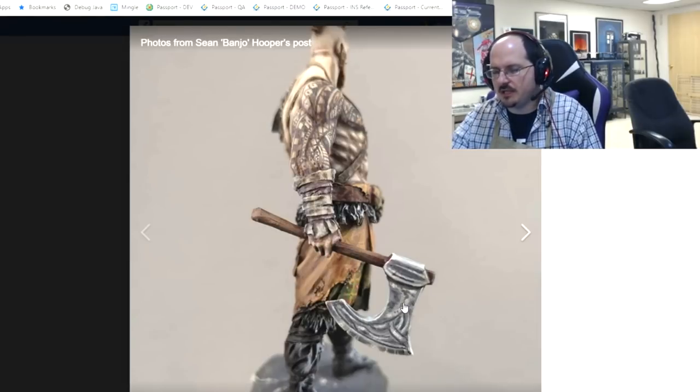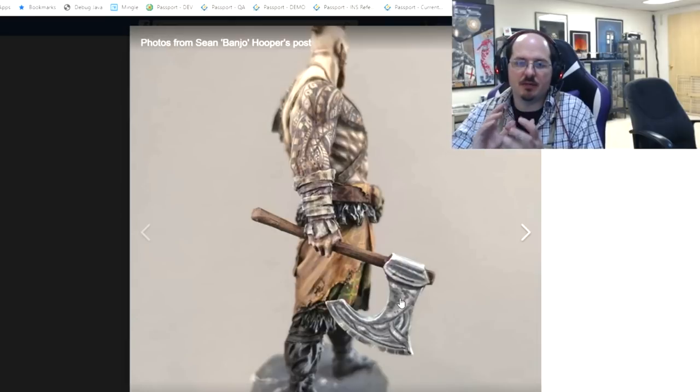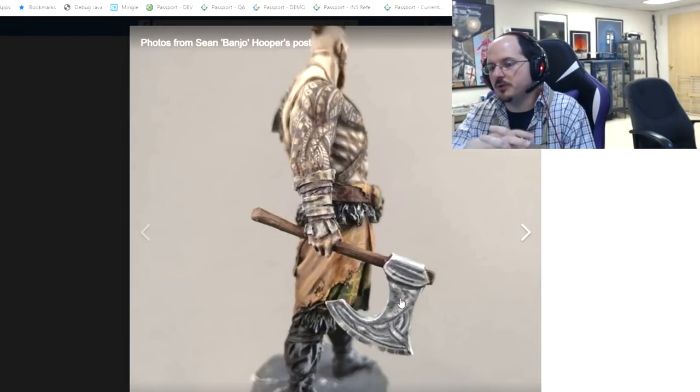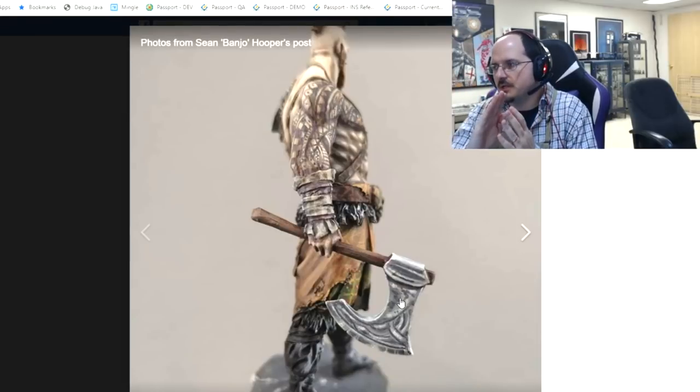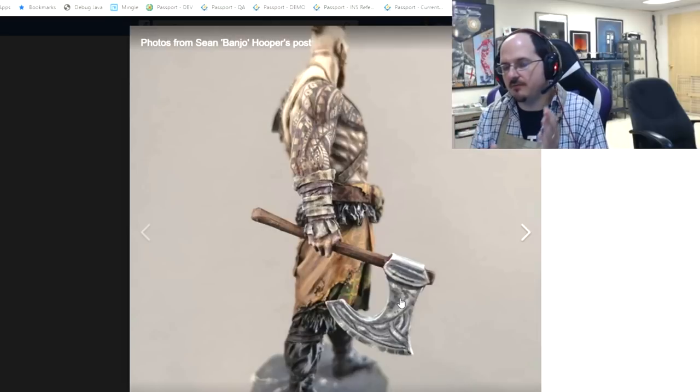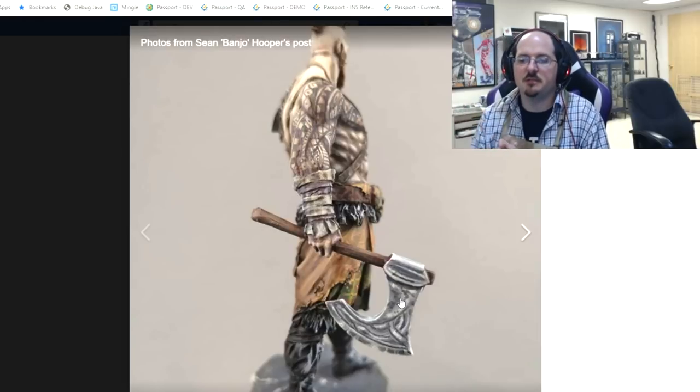You don't need to take it all the way up to highly reflective, and you can adjust that with volumes. So a shiny new axe will have lots of big, broad volumes of reflection, but even a dull thing is still going to reflect metal. It just has less reflective area, so you decrease the volumes. As usual with this, I'm going to use the shorthand of 1, 2, 3, 4, 5, 1 being the highest highlight, 5 being the deepest shadow.